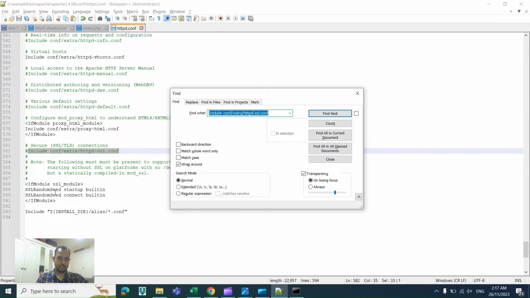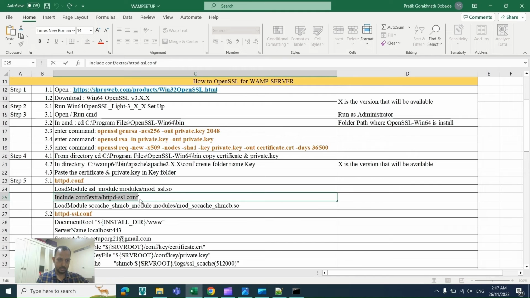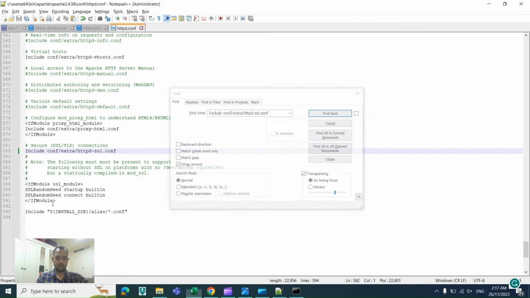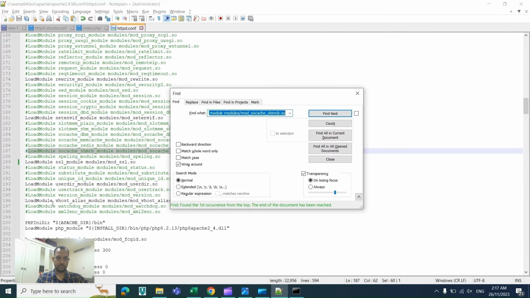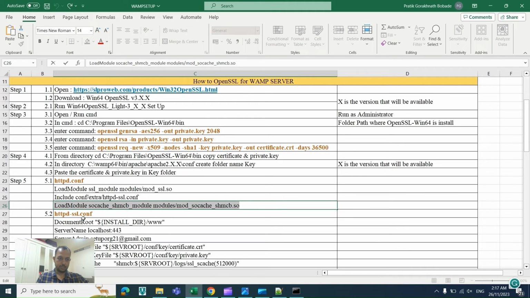Yeah, paste it here. Okay, it is also not enabled. I enable this one. Now go to this module, the .csh, I will paste this one. Enable. So this file enabling is done. So what is the next file? The HTTP SSL config.